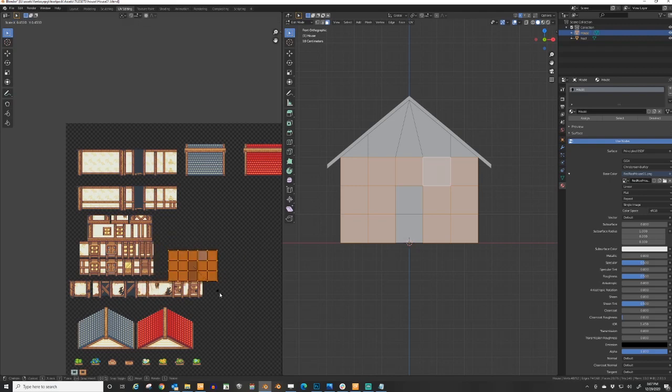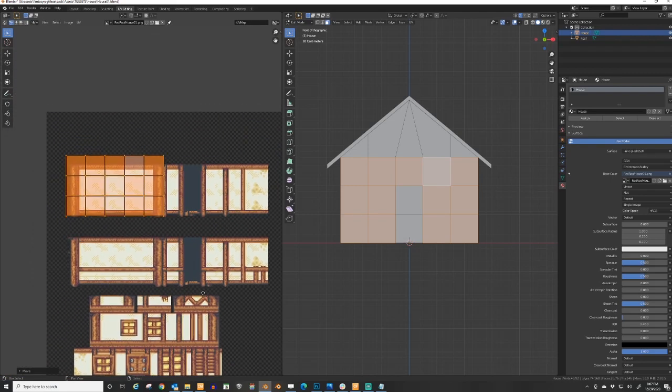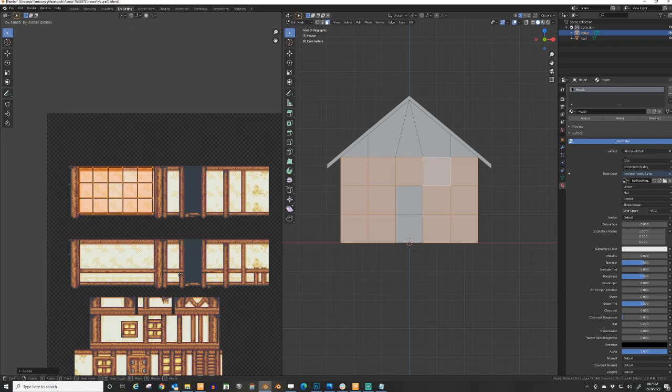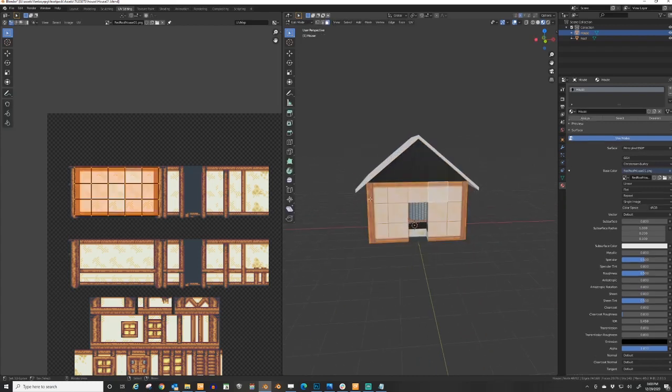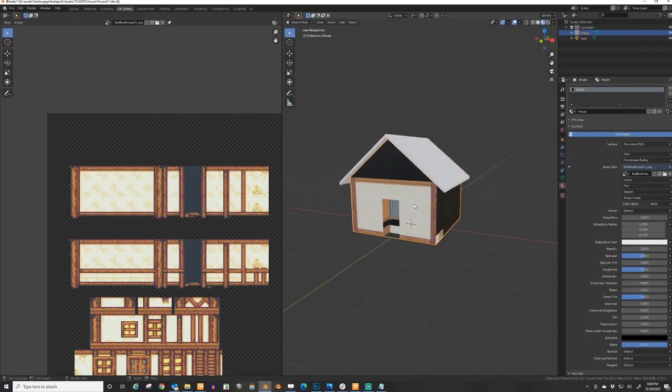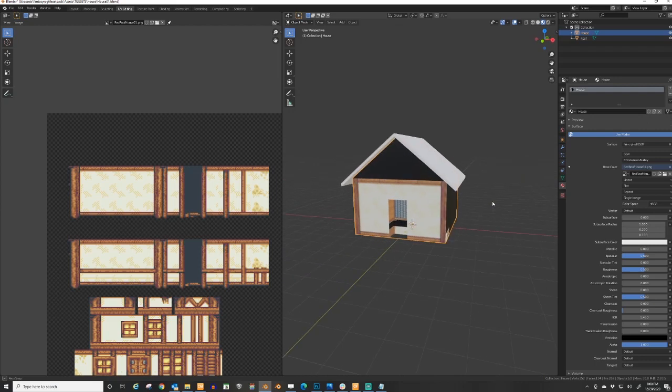Perfect. I'm going to scale this down, and we're going to use this part right here. I'm also going to scale it in the X a little bit because I want to grab those edges right there. Perfect. And we need to turn material mode on so we can see what we're doing. All right, there we go. We're already looking pretty good. Our back there looks good too.